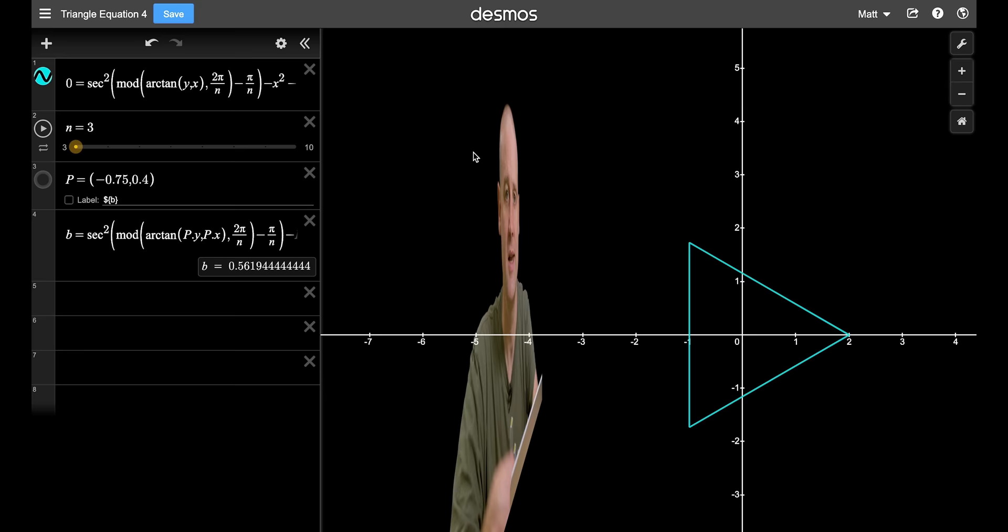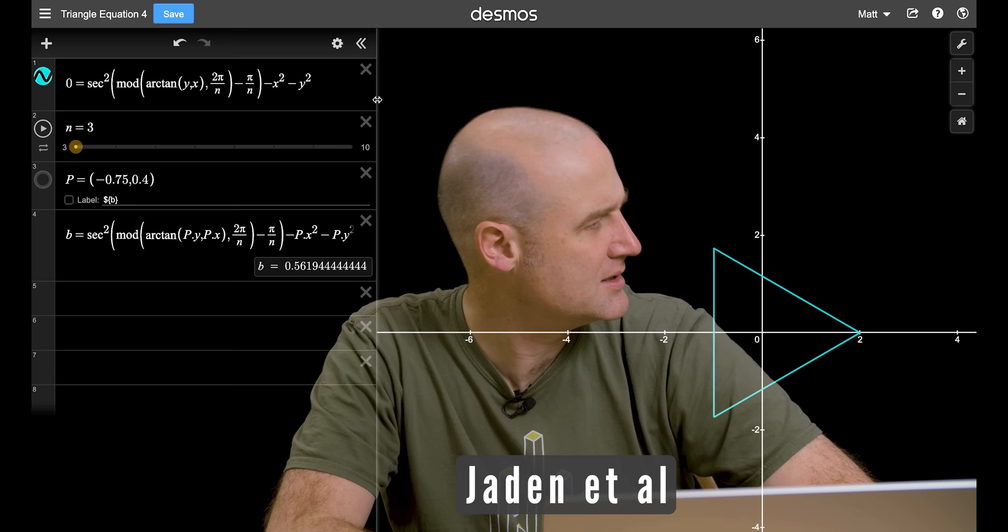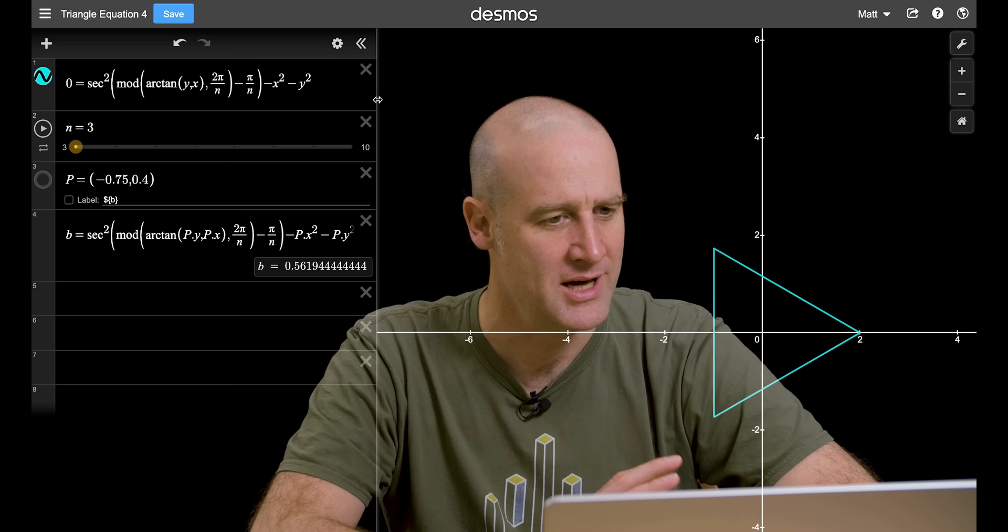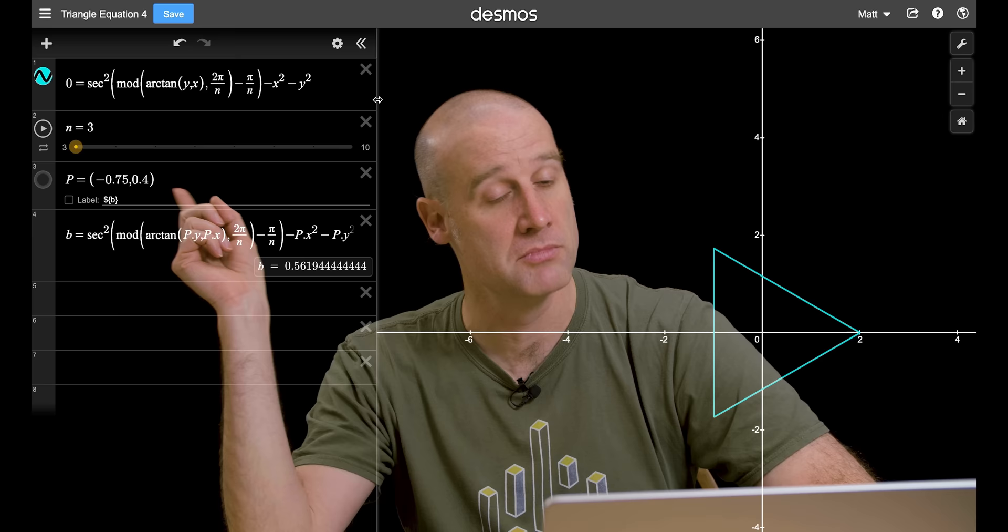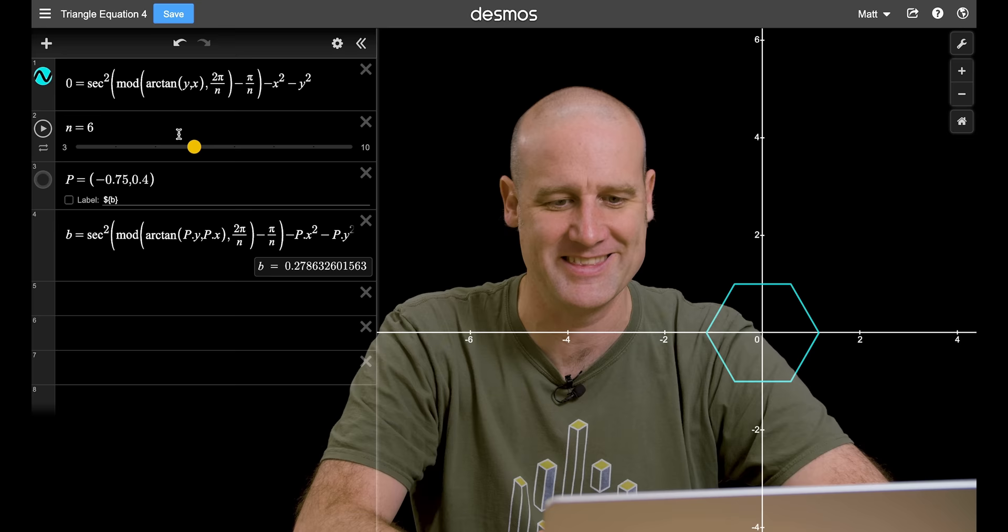Another one here. This was sent in by Jayden, as well as a few other people on TikTok. Are these TikTokers? From TikTok. Look at the reach we've got now. People love triangles. What can I say? A good equation. Again, arctan action, bit of a mod. Not quite as complicated as last time. Sure enough, we can vary this around and we get all, look at that, so good. All the different regular n-gons by varying n in that equation. Which I love immensely.